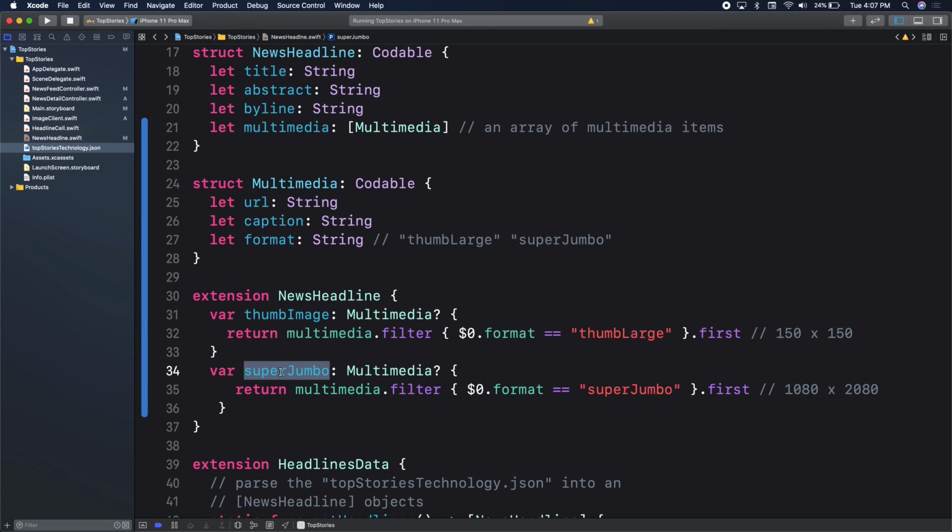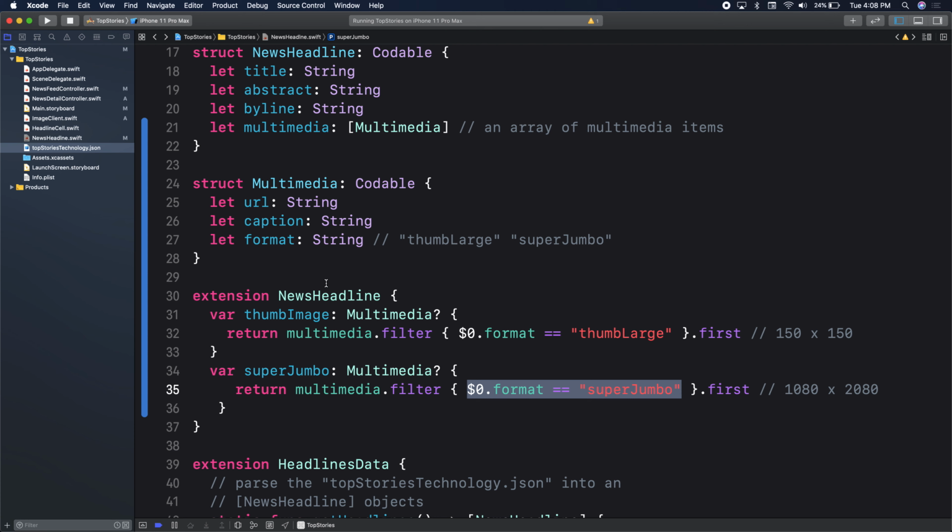It returns me a multimedia item. But where is format equal to thumb large though? Do we have to do that later? We're doing it now. Anytime we call that computed property, it calculates this for us. It's a filter.